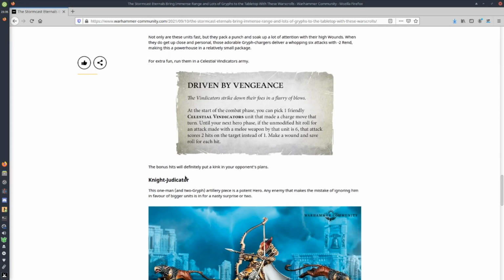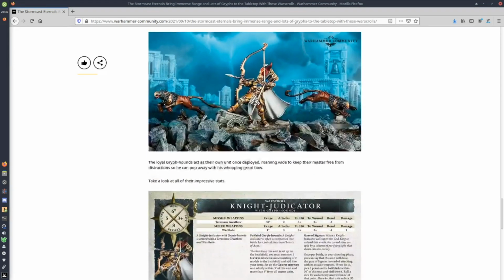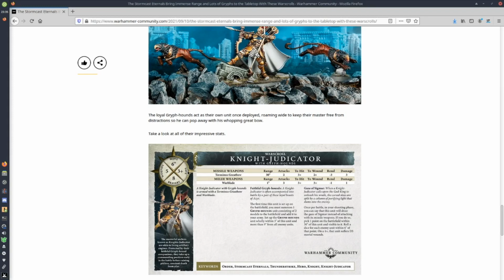Now we then sort of start to look at the Knight Judicator. This is my favourite model from this entire release. He's a really, really cool looking model. Now, first of all, he's move 6, 3-up save. Nice. Hoping a lot of Stormcast heroes are on that 3-up, because that's going to make them really hard to put down. Bravery 8, 5 wounds, and then he's got his Terminus Great Bow.